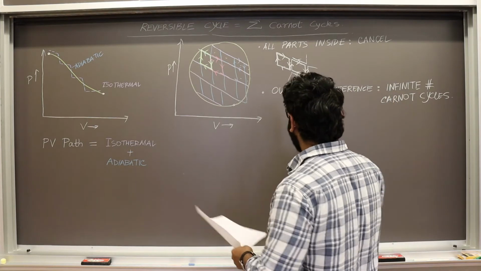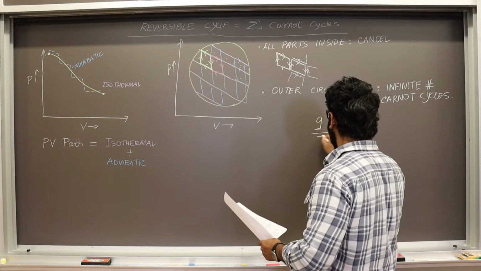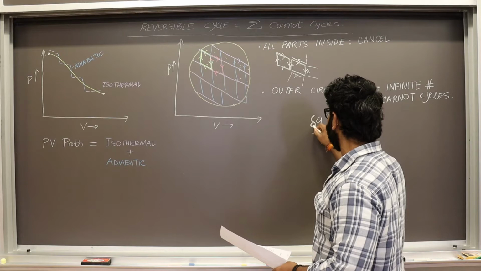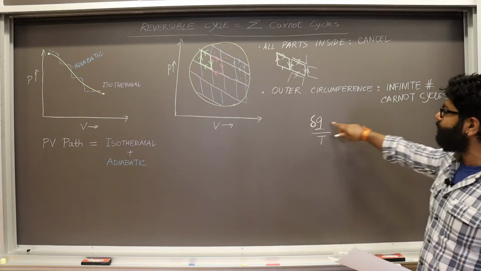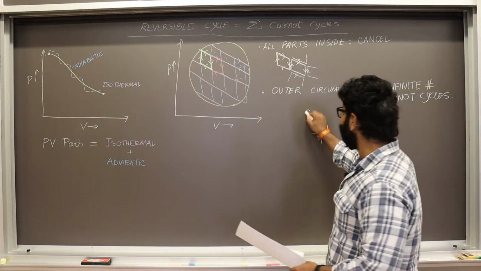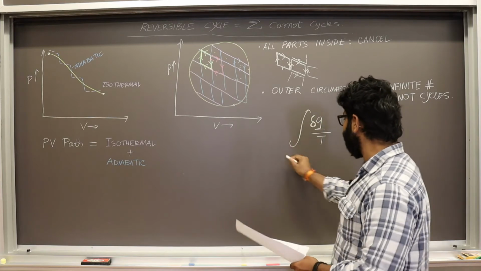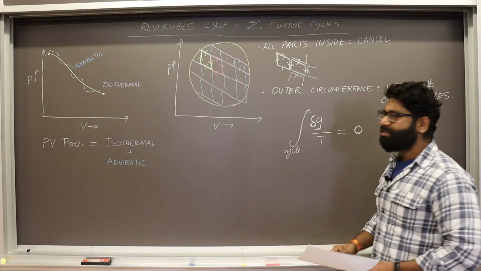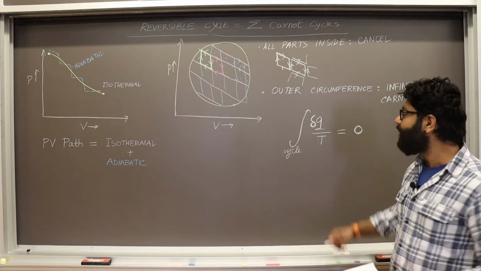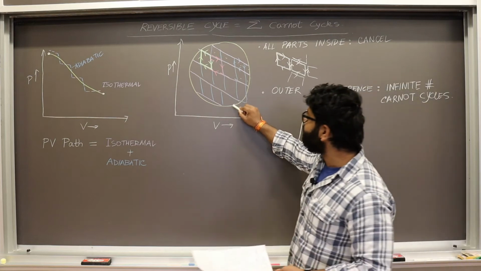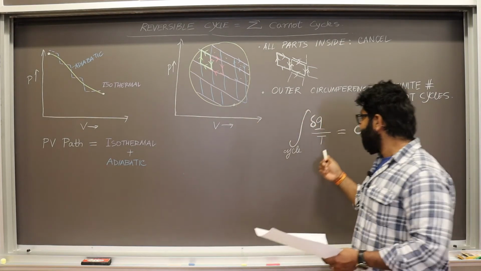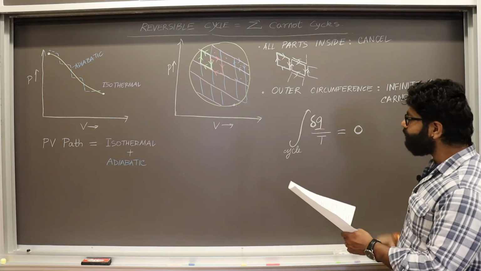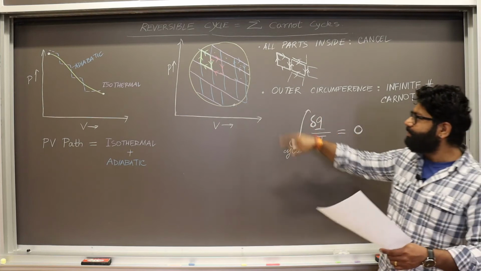Now we saw for a Carnot cycle that Q over T was getting conserved. So if we have small q's for those small Carnot cycles, the del Q by T for all these individual small cycles will be conserved. If you integrate all those over the entire cycle, that will be 0, because Q by T is behaving as a state function, as we discussed before. Any state function, if you integrate it over a cycle, you start somewhere, go around a circle and come back to the same point, the value of the state function will be 0. This is why the value Q by T is conserved for this entire cyclic process.